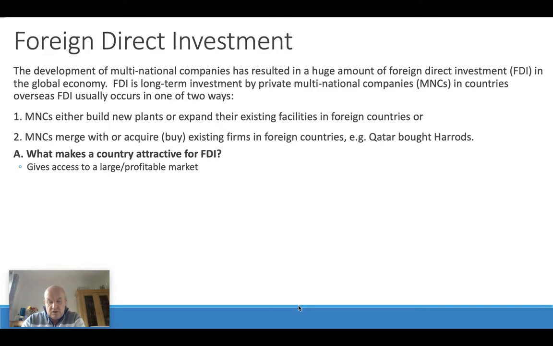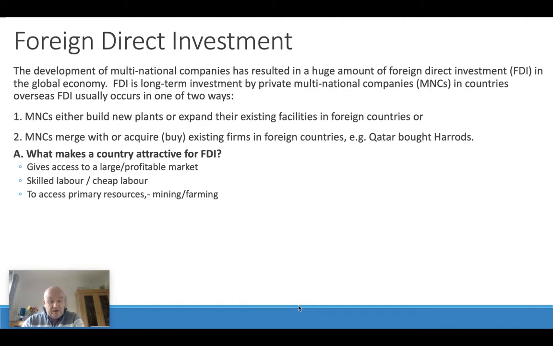Obviously, one of the big advantages is the skilled and relatively cheap labour available in certain parts of the world. Multinational companies will be doing some fairly serious thinking about where they're going to set up, and one of the factors will be whether there is a skilled labour force and what sort of labour price we're talking about. Clearly, in most cases, less well-developed countries will have cheaper labour than those that are more well-developed.